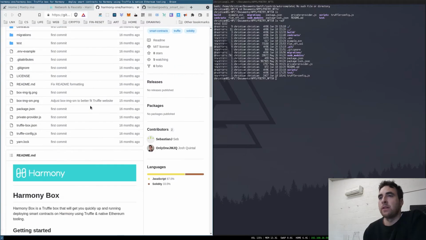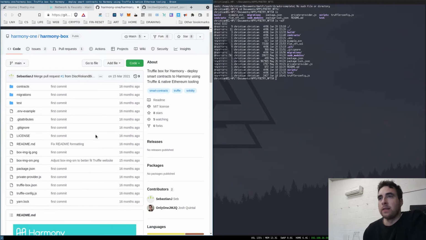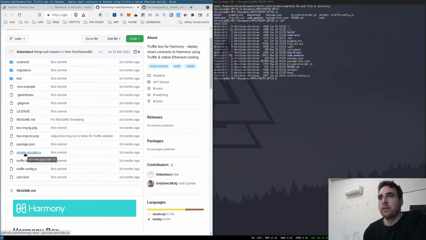And the reason for that is this file here, private provider. So if we look at this file here, truffle config, this is the configuration for the project.